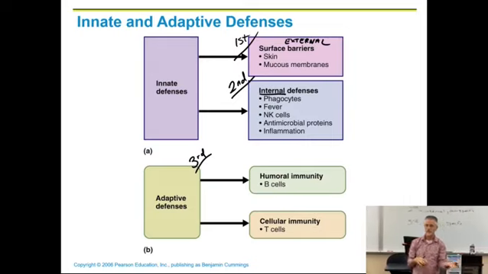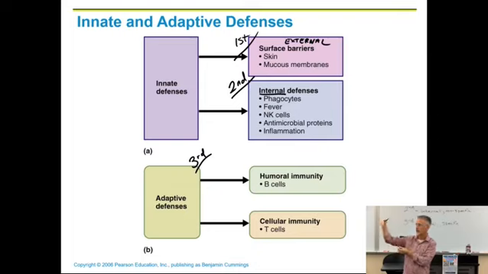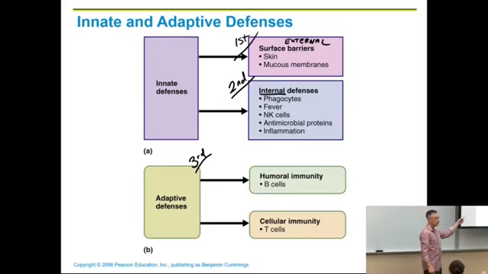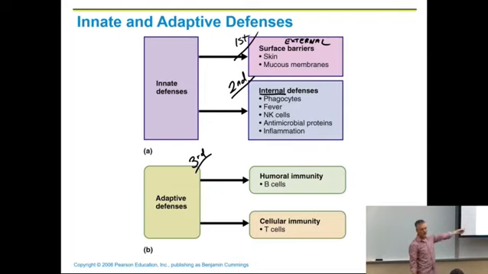So you know this content in 201, you're going to be learning in 202, you're going to be moving on to dental hygiene or nursing, you're going to learn more. You will not be the same person as before that learning occurred. So the same thing in terms of our third line of defense. The more we're exposed to, the more memory that we have in there, the more memories we've accumulated, that's going to change as well. Okay?